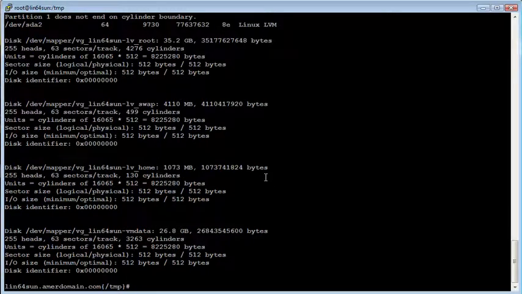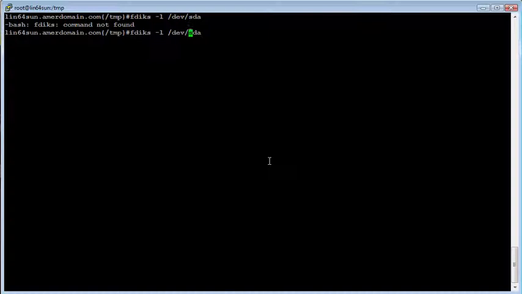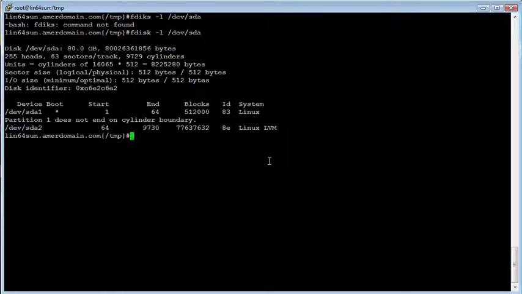So for example, if I want to display what partitions are on my disk, you can say fdisk -l, where l means list, and then the name of the disk, that is /dev/sda, to display the partitions.